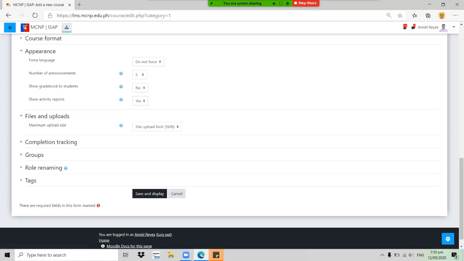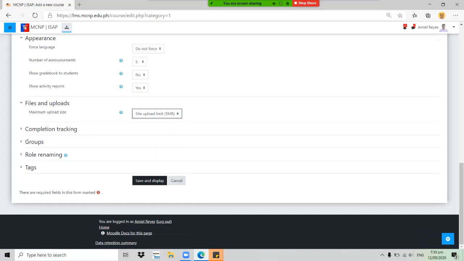memory. Is it memory? Or yung bigat ng isang data or file. It can be a sound clip, it can be a video, it can be a picture. Usually, yan naman yung common na pwede nating i-upload. Okay? So, the highest in our system is 5 MB. So, ibig sabihin po, dapat hindi lalagpas ng 5 MB para successful na ma-upload yung iyong video or audio file or picture. Okay? So, ipaprompt naman kayo or ma-notify naman kayo ng system kapag hindi po pwede siyang i-upload. Okay? Pag more than 5 MB.